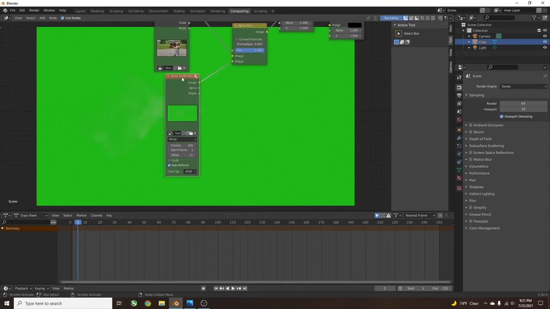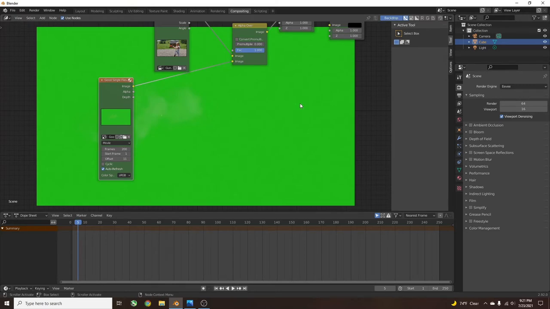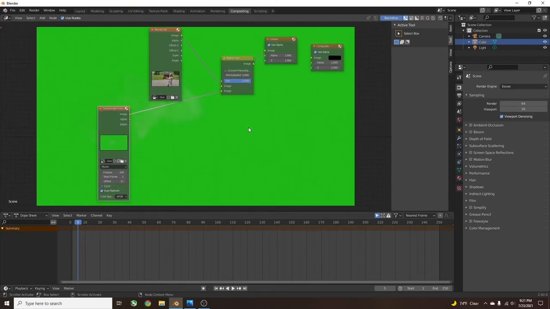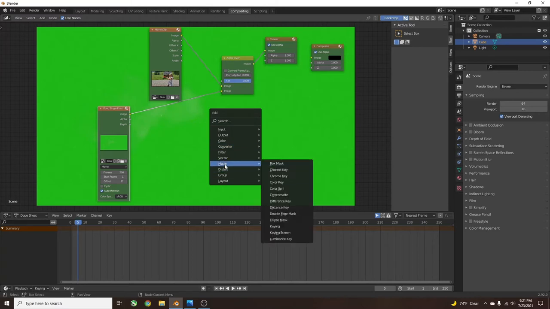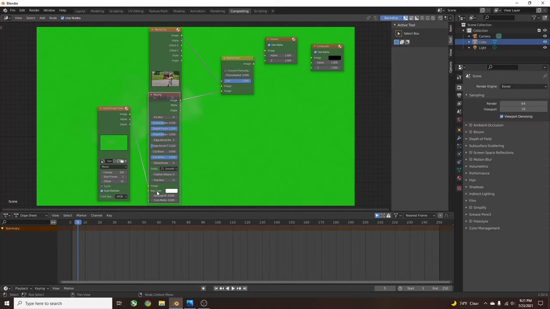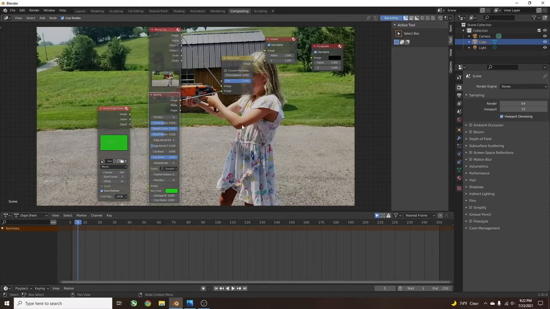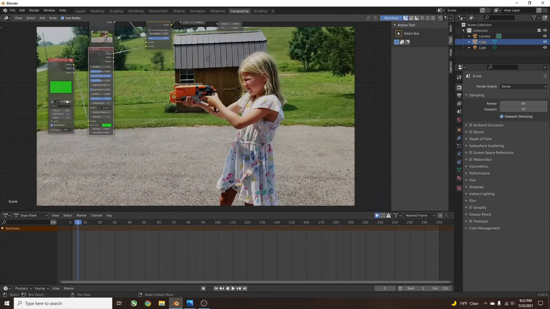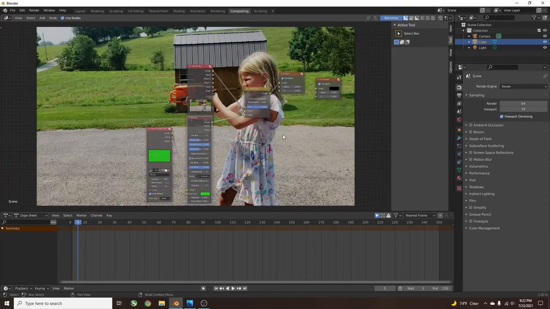All right. So right now there's just a big green screen covering our movie clip. Click Shift A to add. You can either go through search or go through matte and select keying. Just drop that in place. The key color, we're going to change it. So we're going to click there, hit the eyedropper, and you can just select the green, and that'll make it disappear. So here it is so far.